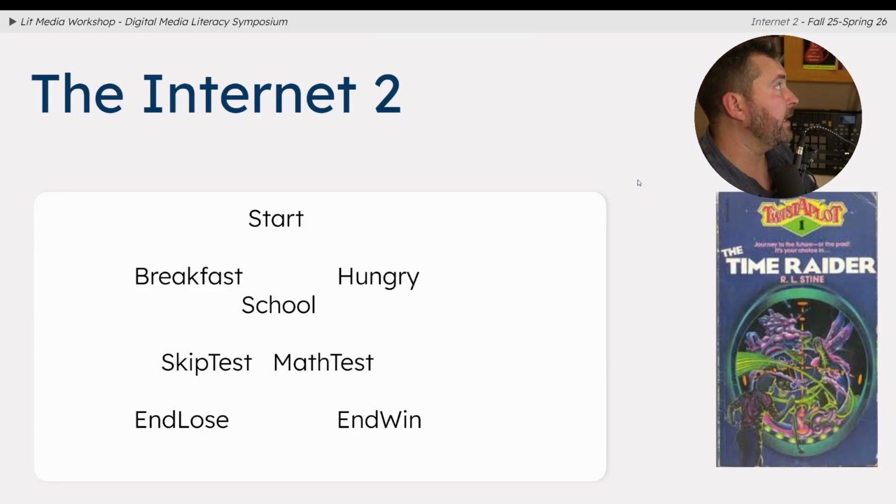So what happened there, right? We made this structure, we made each one of these things become its own kind of game thing, and we took a couple of paths. Our first path was the good path. So we started, we ate breakfast, we went to school, we did our math test, and then we won, right?